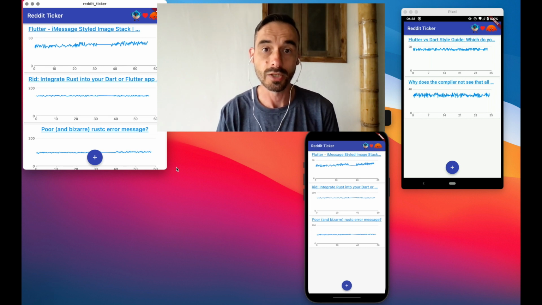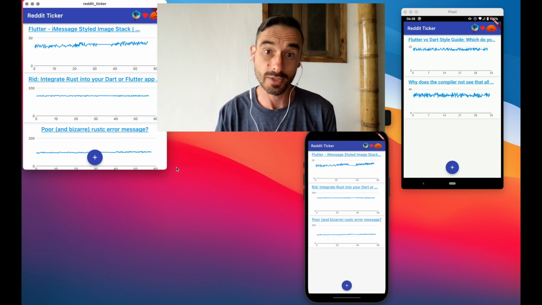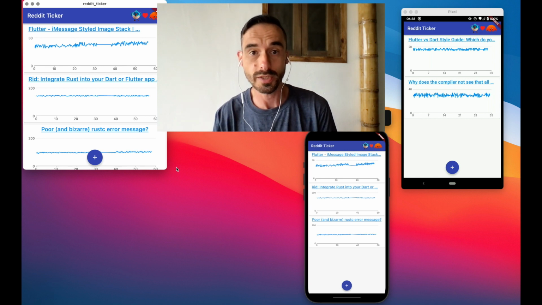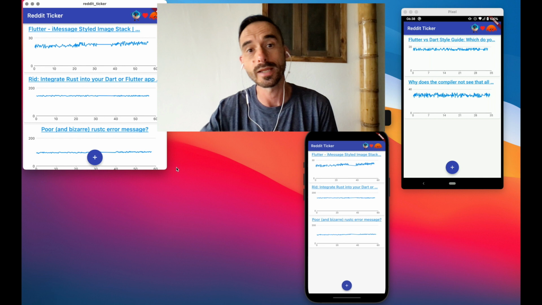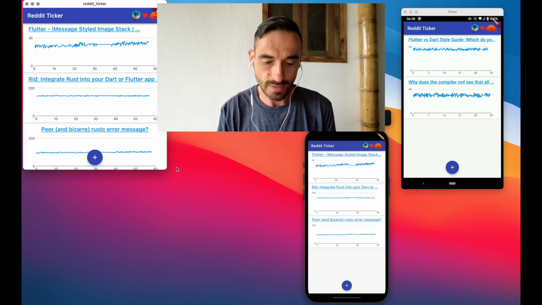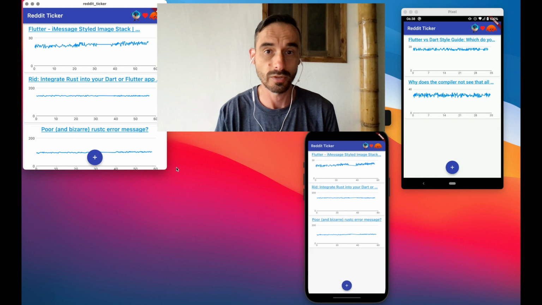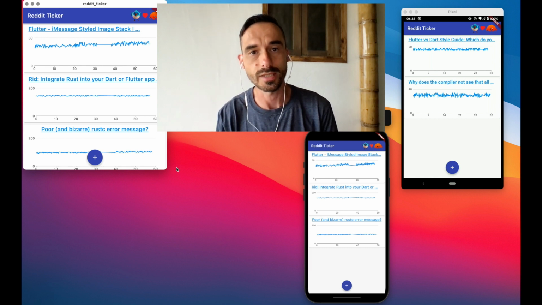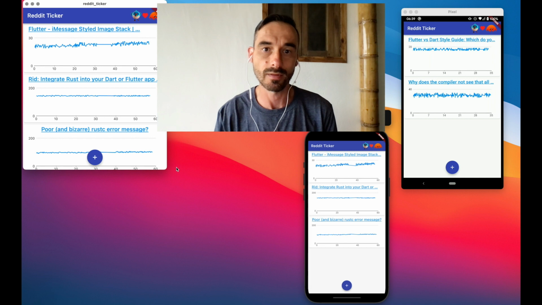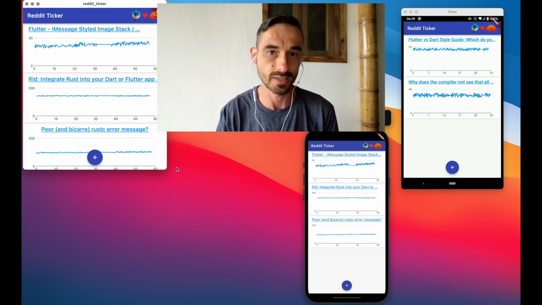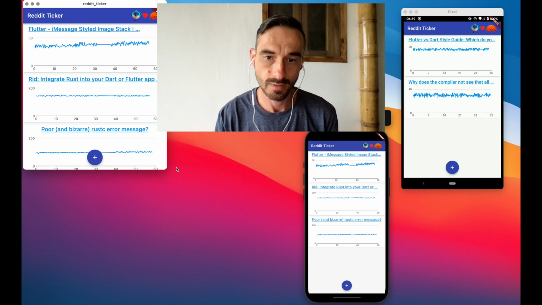And we're going to use a urec library on the Rust end to make those requests. Then we'll implement the store to hold the data of those posts, including the scores. And we'll allow the user to start watching posts, which is initiated from Flutter and then delegated to Rust. And then finally, we'll have to query the score of those posts regularly, which is done on a separate thread. So we show how to do that. And then we'll store that data in SQLite. So we show how to interface with the SQLite library and store this on the file system of whatever device we're on. So let's get started.